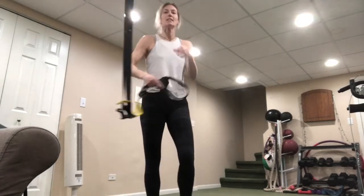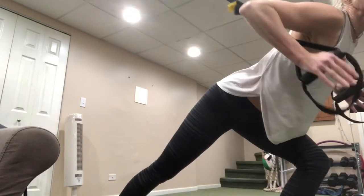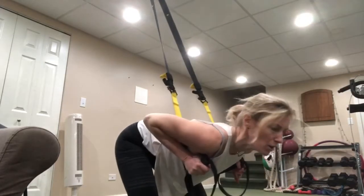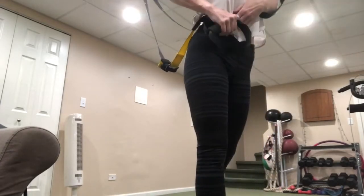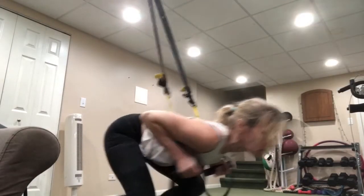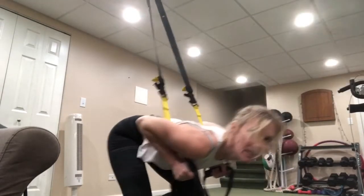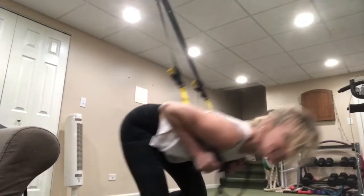Facing away from that anchor — you can do the Peter Pan squats, I like to call them, because you sort of feel like you're flying. Bring those thumbs near the armpit, squat down, pop up, pop back. You can also just squat here — drop it, bring it up, pop up, pop back. When you come up it's just a tap and then you slide into it — you melt right back into it. Keep that head in alignment with your spine. Enjoy the flying part — you should feel like a kid at a park, swinging.